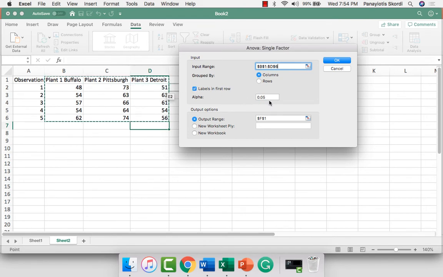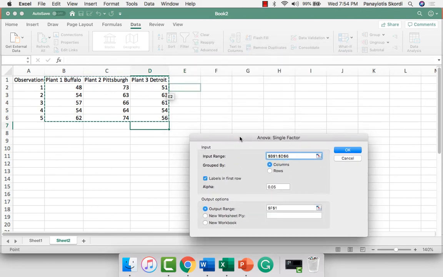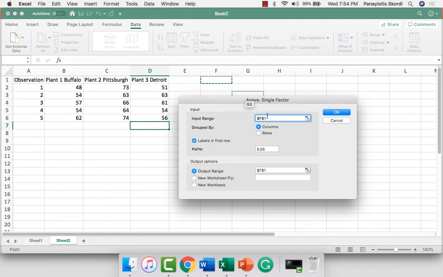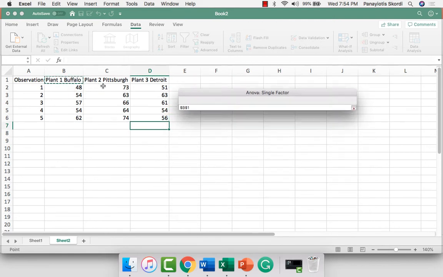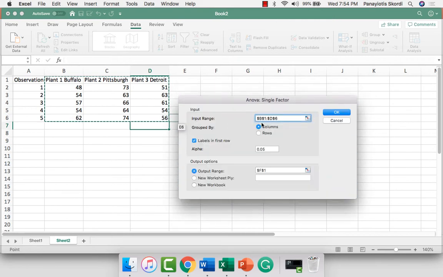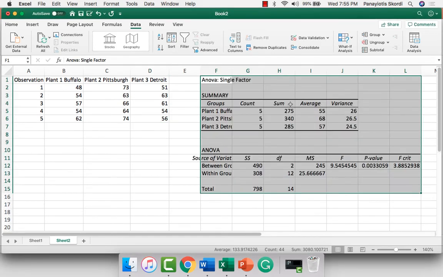Alpha was indeed 5% for this question. And let's put the alpha range in F1. Is that a good spot? F1, yeah, F1 is right there. Oh, see, I just changed the input. Be careful not to do that. Excel's a bit quirky, so make sure when you're changing a figure, you're actually changing the figure that you think the range that you actually believe you are, because sometimes Excel pops around with the cursor. So I want the output to be F1. There you go. So press OK, and there we have all the answers.